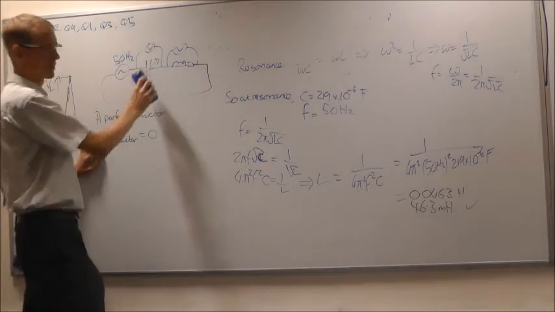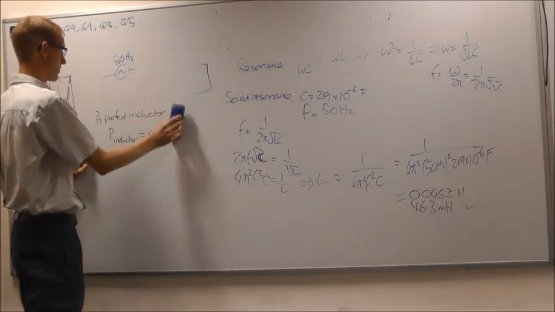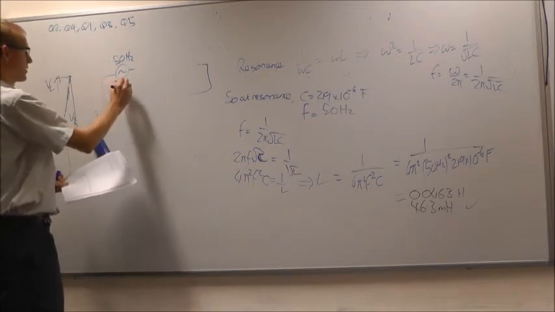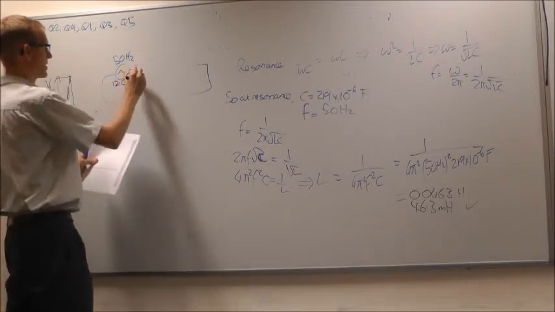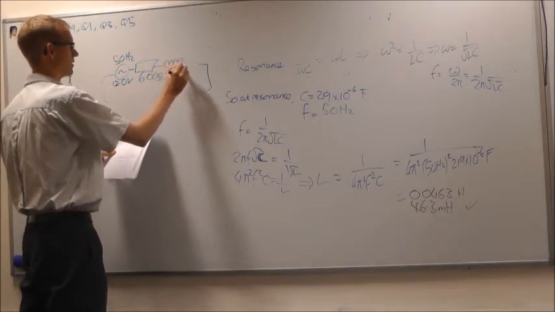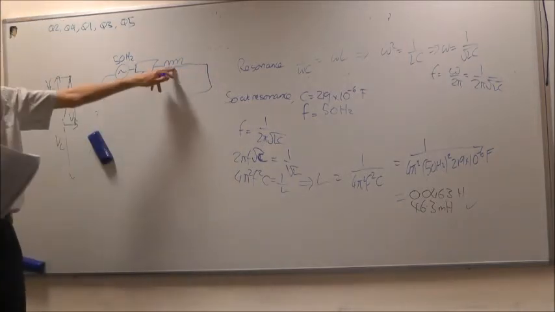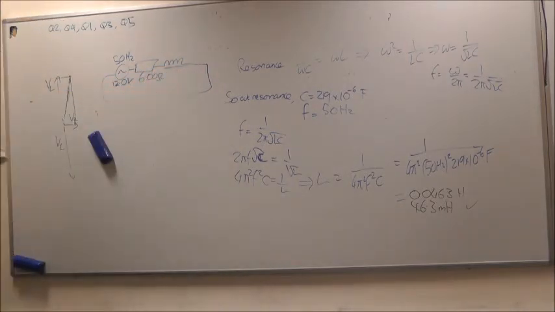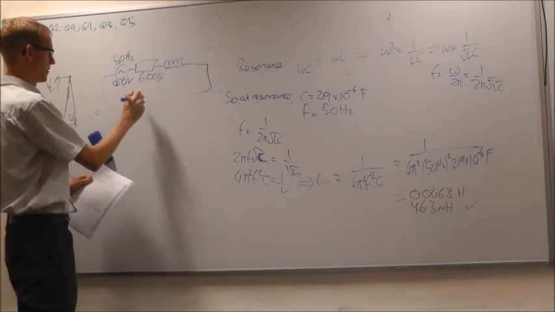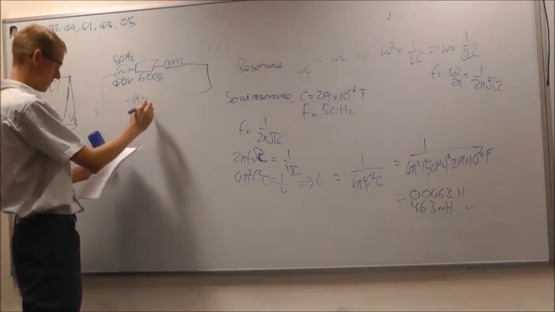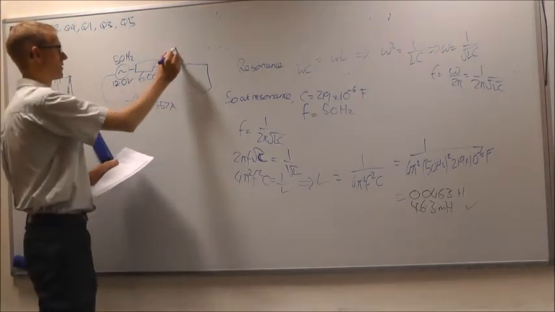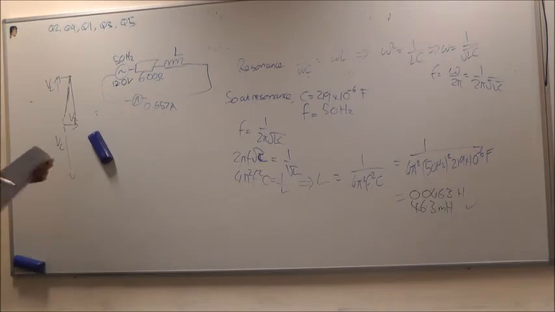So let's change our circuit. What have we got now? We've got our 50 hertz and 12 volts. We've got a 6-ohm resistor. Here's our L, which of course in reality has a bit of resistance in there as well. And our ammeter records 0.657 amps. And what we want to know is what L is.